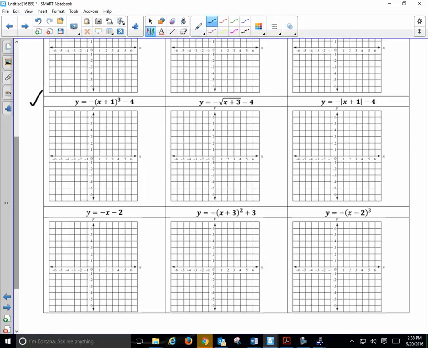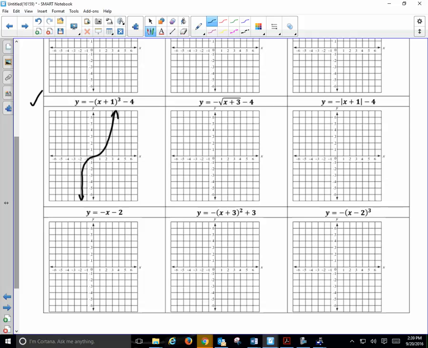Let's try this one right here. What's the parent function of a cubic look like? Kind of like an S. It's interesting you say that because one of my calculus students lately made fun of me for calling that an S. But I agree. I think it looks kind of like an S. All right, so that's the parent function. So you tell me, how many different transformations do I have going on here? Do I have 1, 2, 3, or 4? How many do I have? I have 3 transformations. Let's focus on the horizontal one.